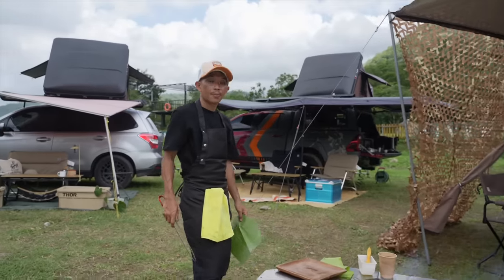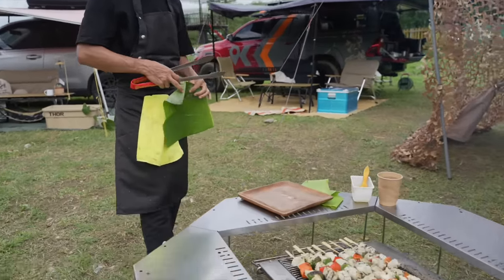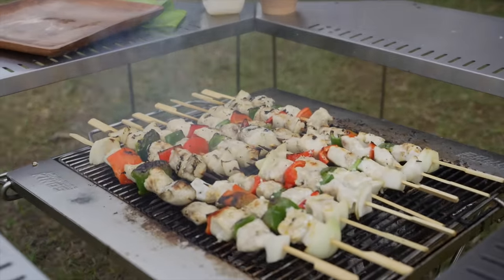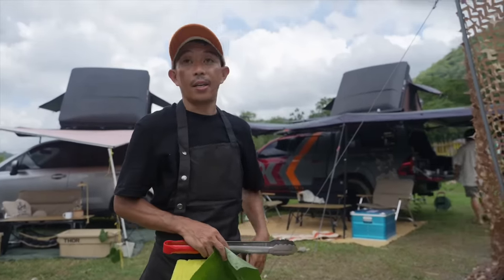Over here. Next course, no? Fish skewers. Anong fish yung gamit dyan? Bali, tanigi.